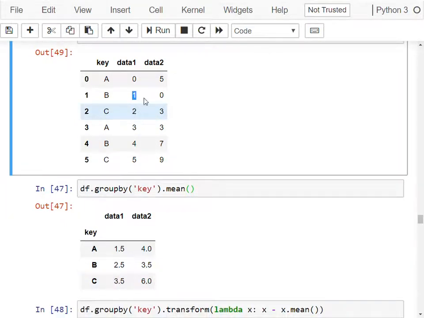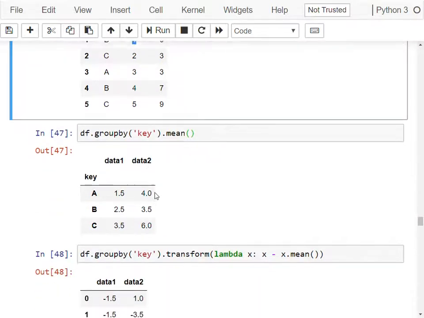Now this operation is very common. It may seem weird in the beginning, but this is basically a demeaning operation over groups. For instance, if you want to take out a trend from a certain series of values, and those values are grouped, maybe those are information about salaries in certain companies A, B, and C. It makes sense to take out the average so that you can compare individual salaries, whether they are above the average or less than the average in the specific company, for instance. So this is a very common operation, and we want to do the transformation over the group.